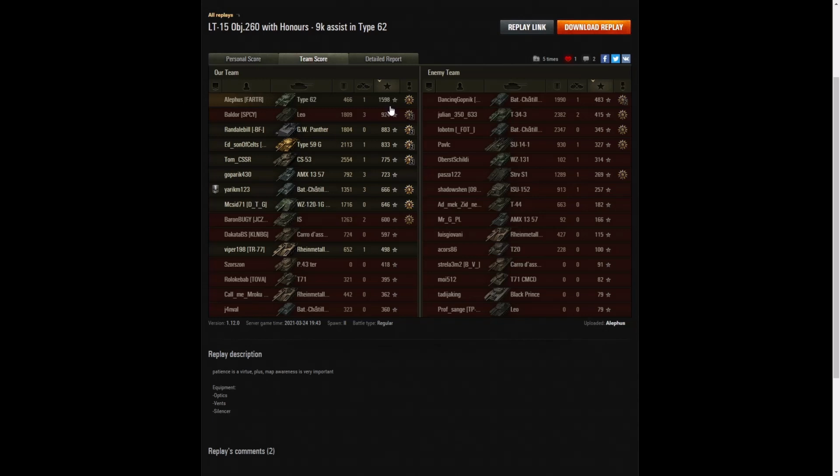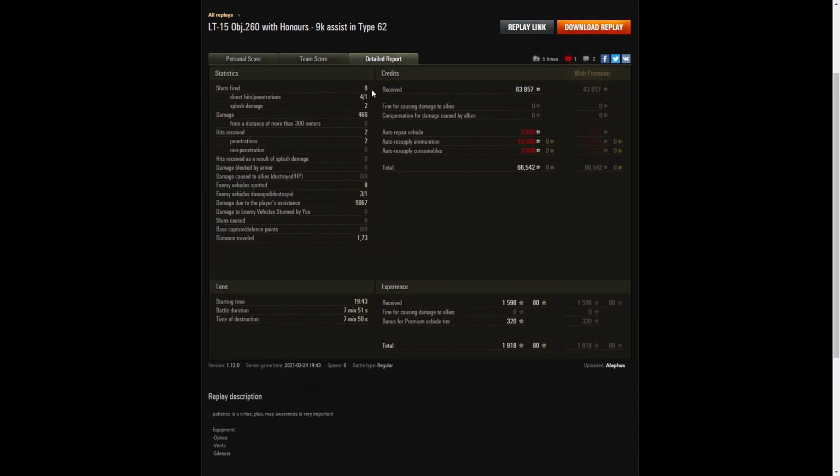And that's down to the massive amount of spotting he did in that game. 924 XP went to the Leo, 883 went to the GW Panther on his own team. He fired only 8 rounds in that game, got 4 direct hits, 1 penetration, 2 splash. Damage of 466 hit points, all of it at close range. He received 2 hits, both penetrations, both from the Barask, and he lost virtually all of his hit points in that engagement. He spotted 8 enemy vehicles, just one short of getting the scout medal on that one.